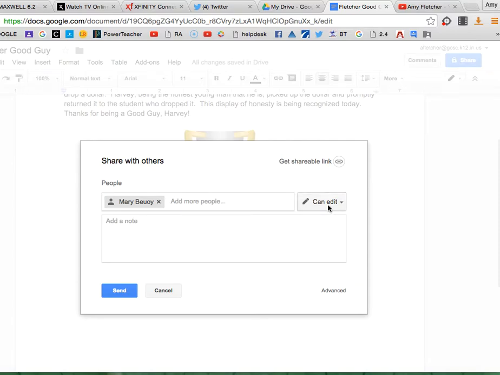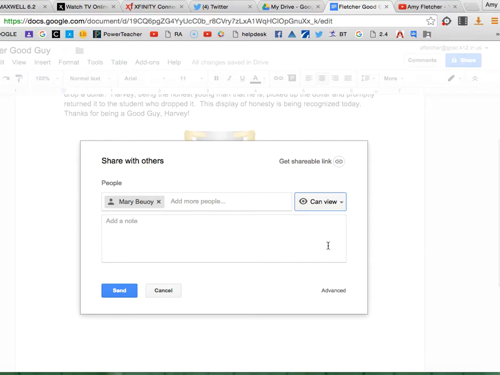So here are our permissions. To give this recipient permission to view, comment on, or edit your file, do the following. To give somebody permission to only view the document, you click on can view the document. That means they can see it, but they can't change it.